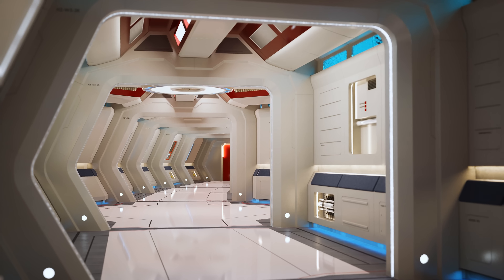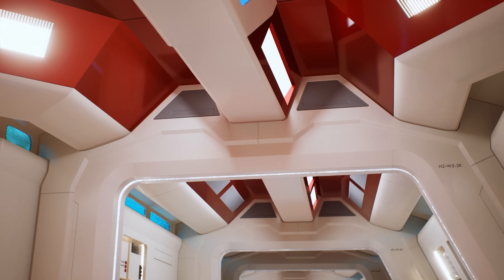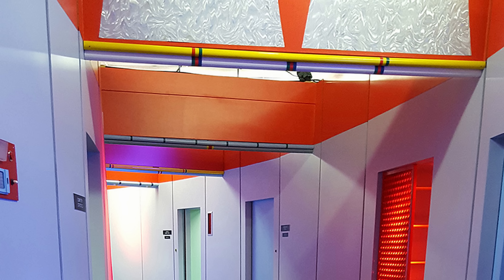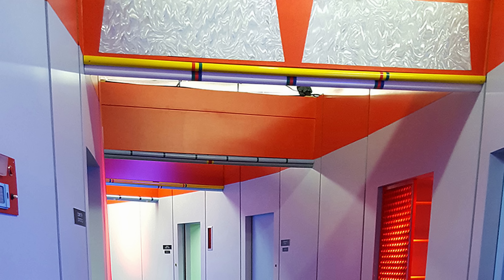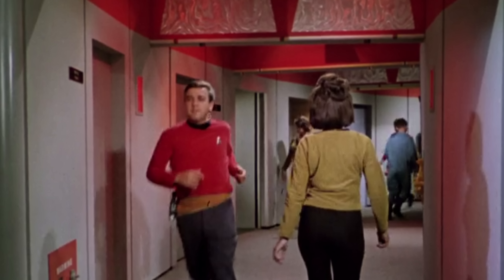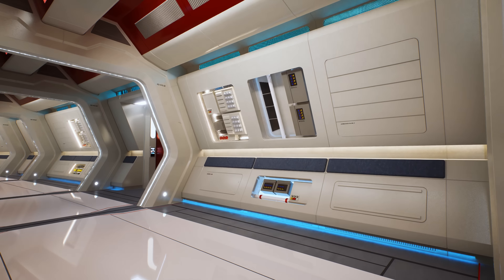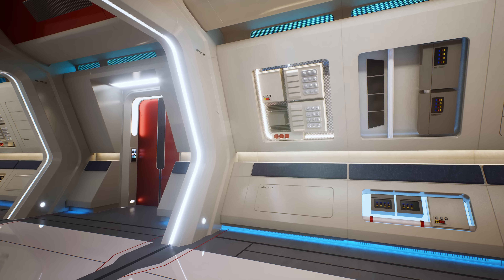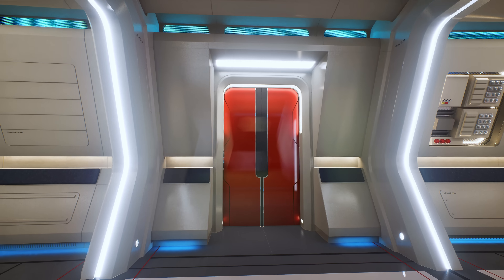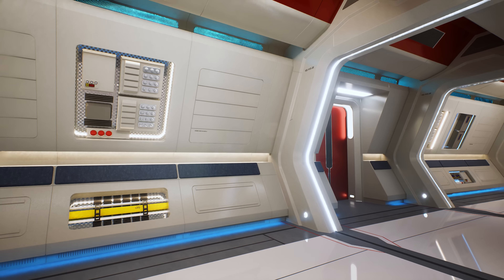There's also the influence of the original Star Trek corridors if you look closely. Check out that rooftop silhouette — the way it sweeps up, comes down in the center, and then goes back up on the other side. You can see something similar in the original set photos. This was a great little tasteful nod to the original design. Even the color palette is similar with the red ceiling and the gray walls. I also particularly like how one side of the hallway is angled to suggest the outer edge of the saucer section, giving you an idea of what direction you're walking and a better sense of your location on the ship.